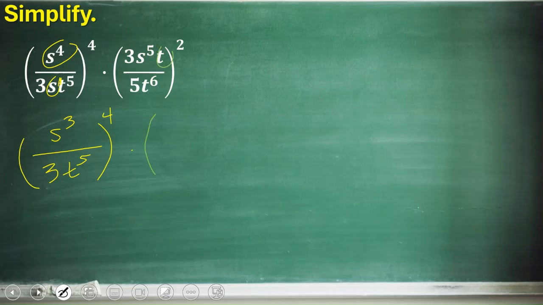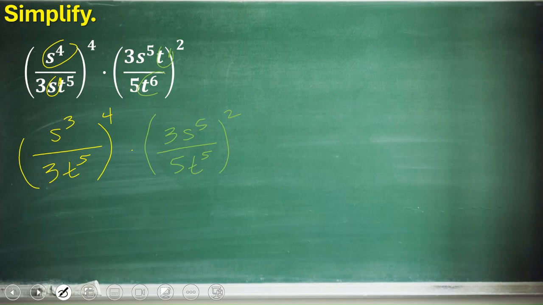Let's switch up the color here. I notice that we have t's. So I end up with 3s to the fifth divided by 5, and I have t to the 1 minus t to the sixth. So I'm going to end up with t to the negative 5 in the numerator, but I'm going to just leave that down here so that I've got 5 t's in the denominator for now. You could write that as t to the power of negative 5, or you could do it just like I did. Both ways are absolutely correct. That's kind of the cool thing about exponents.